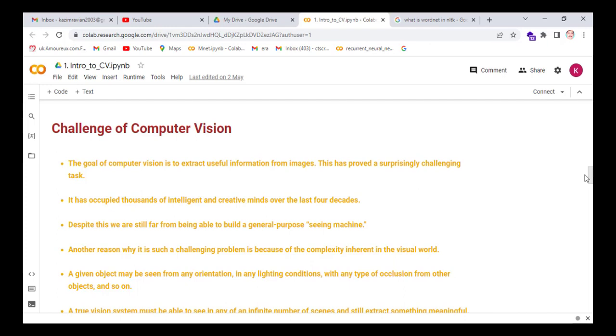Another reason why it is such a challenging problem is because of the complexity inherent in the visual world. A given object may be seen from any orientation, in any light conditions, with any type of occlusion from other objects, and so on.